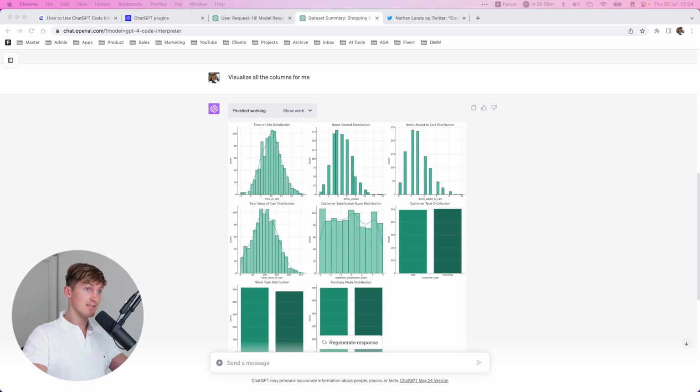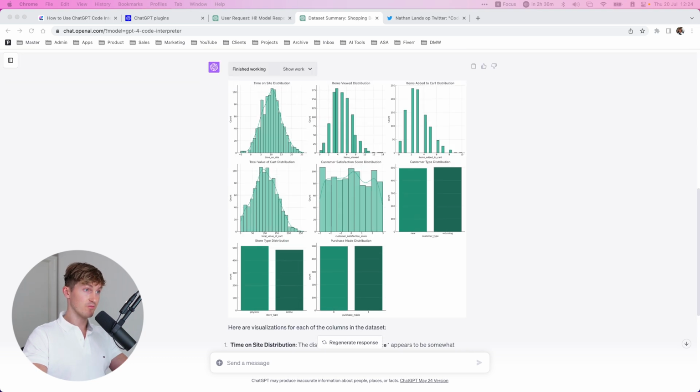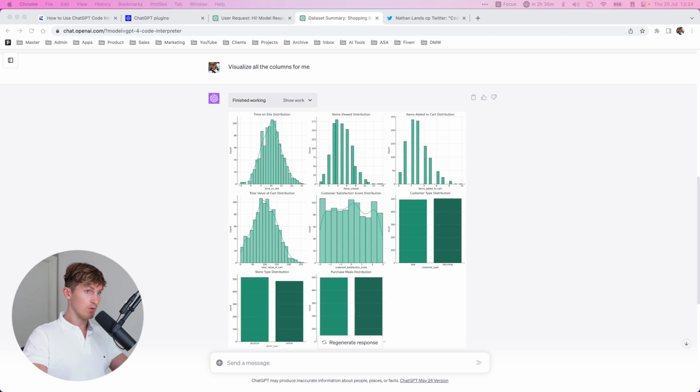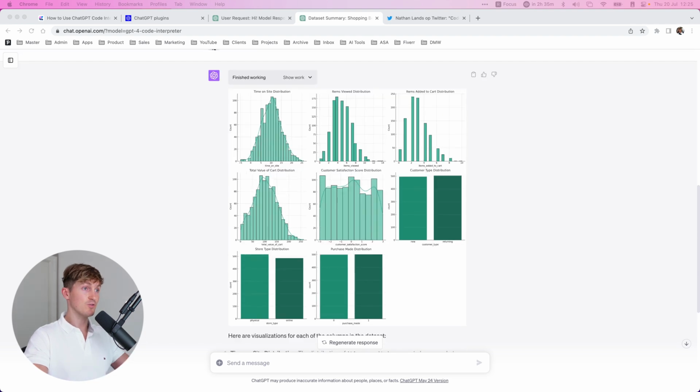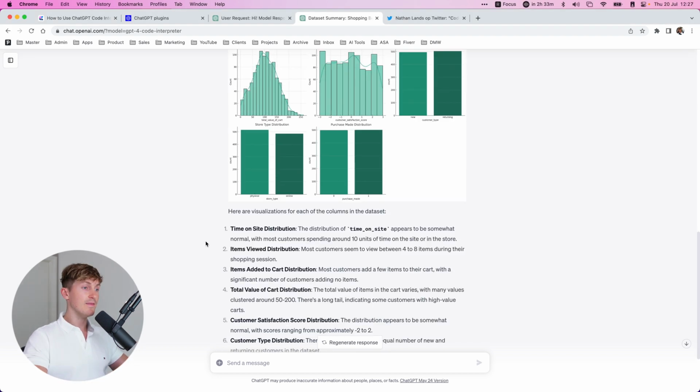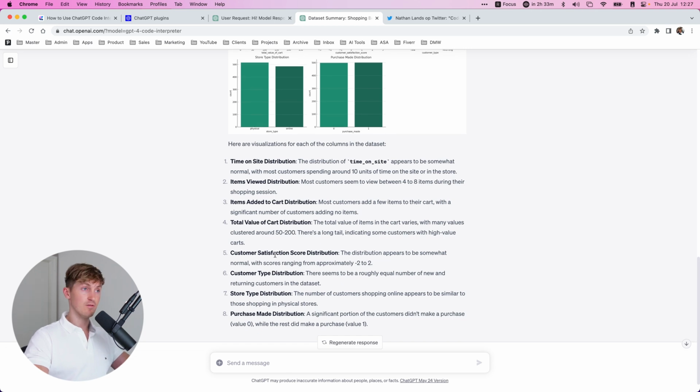And look at this. This looks pretty interesting. We have some visualizations, and for some, we have bar plots, but for some others, we have a histogram, which is already a more advanced plot showing the distribution of the data. So depending on the kind of data, it decides what would probably be the best visualization type. And then if we scroll down, we also have some additional information on the plots. These figures could go straight into a presentation that you have to give on this month's sales numbers, for example, to your team. But let's see how we can customize them a little bit more to align with your brand or company, for example.